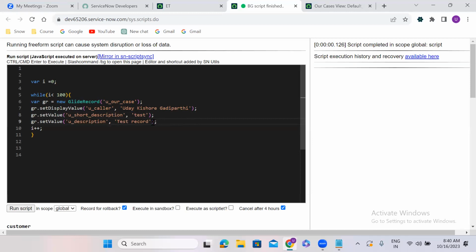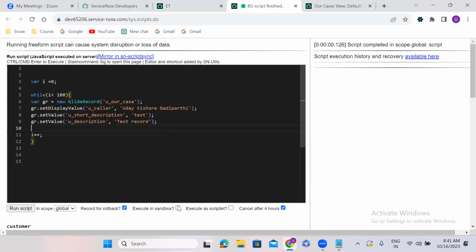So it is not creating the record. May I know the reason why it is not creating the record? I would request you to go through the GlideRecord session one more time.